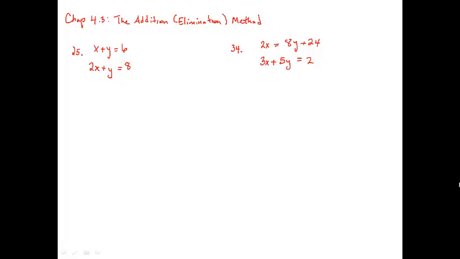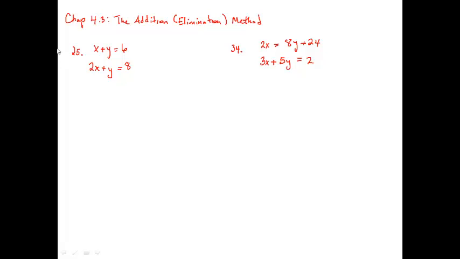Okay, so in 4.3, it's the addition elimination method. This is another technique, another strategy we can use for solving systems of equations. So we're going to work a few problems from the chapter review, which is on page 339 in your textbook under section 4.3. We're going to look at problem 25 and number 34.